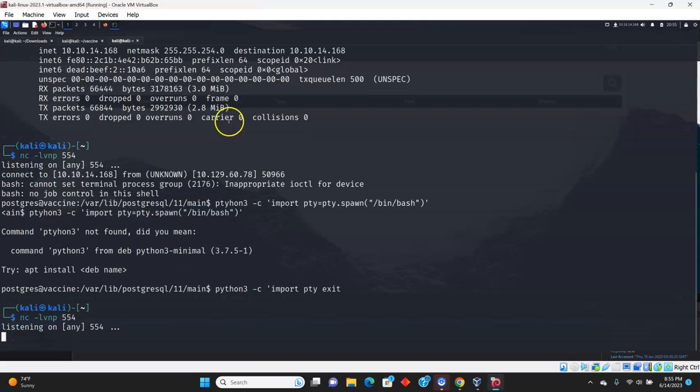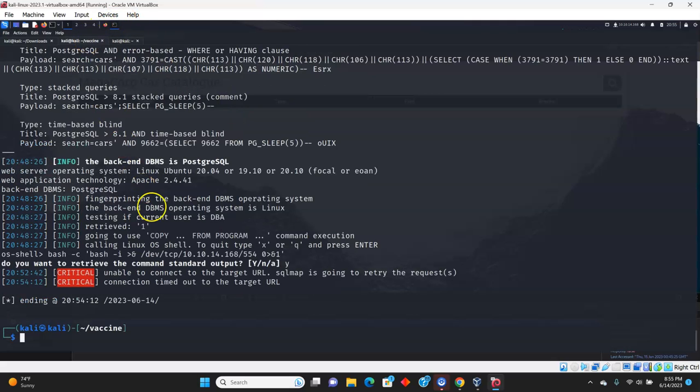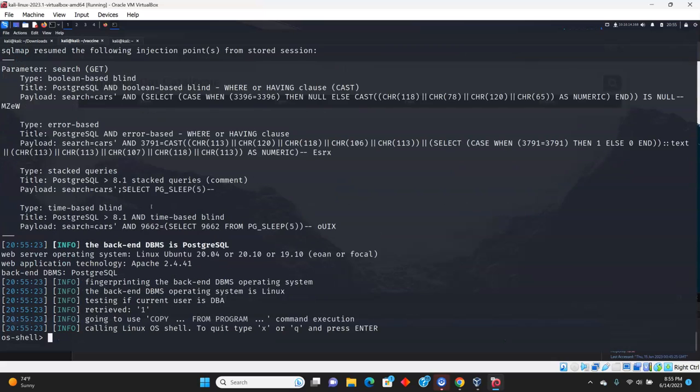Okay, I'm gonna run my listening port again. I have to run this OS shell again. It's gonna be quick. Righty, just gonna edit my IP address. For some reason it has changed. Just gonna put, I believe it was 168.